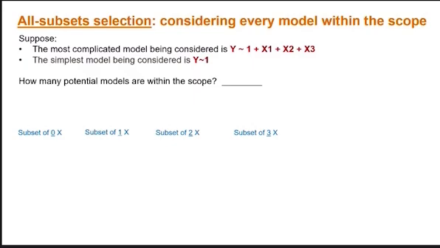Now I need you to pay attention. I want you to see how this is going to work. I've got three predictors, which is exactly what you're seeing here. The simplest form of model I can fall back upon, having three predictors, is when I don't use any of them, which is this one. That one is the simplest form of a model that we call the intercept model.